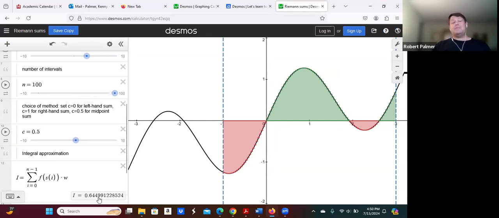And so what also happens in the limit is it doesn't matter where you take the height of the rectangle from; the limit is going to go to the same place because the width of your rectangle is going to shrink to 0. All right, so that's the idea of a definite integral. This is how you find the definite integral: take the limit of these Riemann sums as the number of rectangles goes to infinity, or the width of each rectangle itself goes to 0. And that gives us the exact area under the curve.